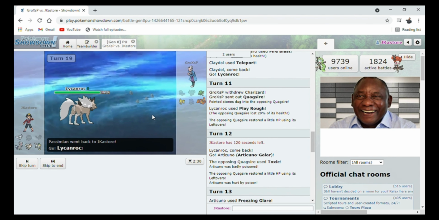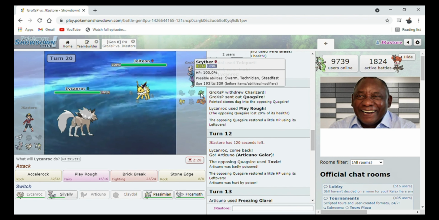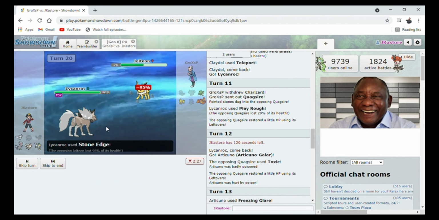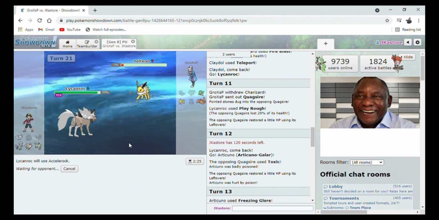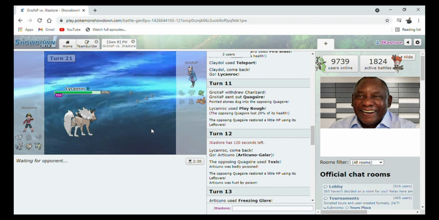Now I can afford to burn the Scarf. If Scyther is wearing the boost, that's actually good news for me. So let's just go for a Stone Edge right here. And the Toxic does hurt, but we're fine. And Accelerock should do it. Our Sash is broken, and there's no way we can get it back, unfortunately. So we'd have to heal, and we'd also have to get rid of the Toxic, and that's the battle.